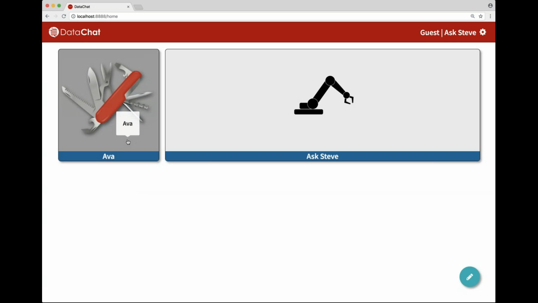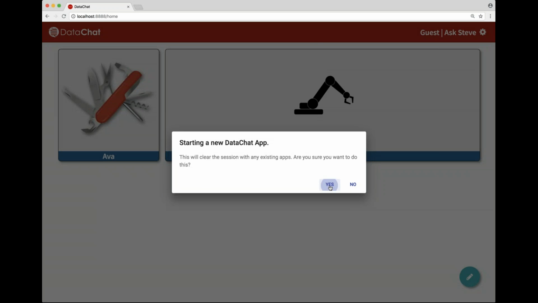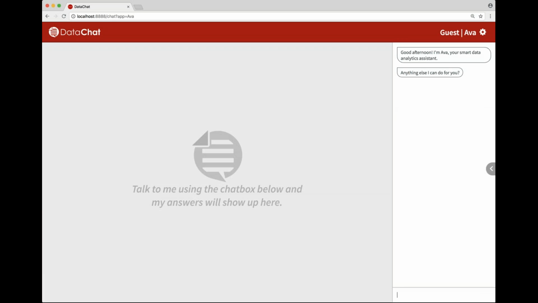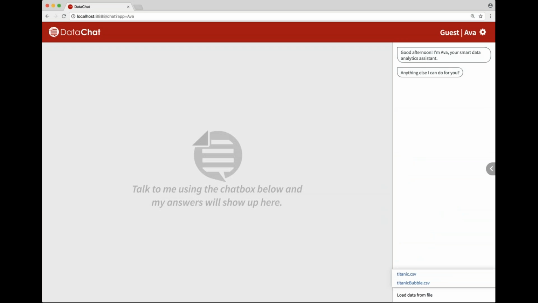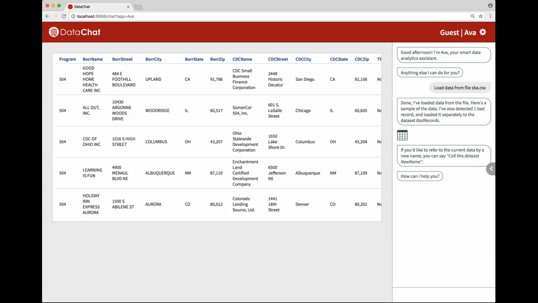And going back again, AVA is that Swiss Army knife. I'm going to switch over to that. It is that arbitrary way of connecting to data. So for example, I could say load data from file. Here, I'm just going to go and load data from a file where we have information about loans, for example, a completely different data set. But the whole point is within that general application of being able to interact with data, you can do all kinds of things, effectively being able to go and ask different kinds of compute-related questions on that.